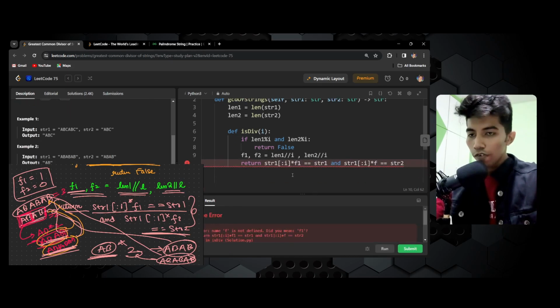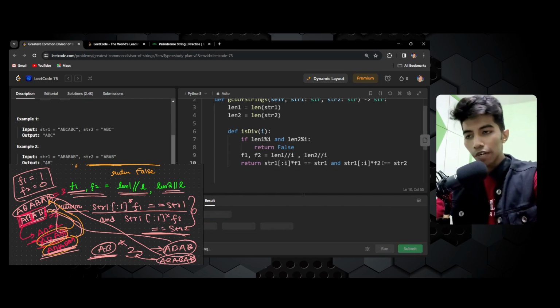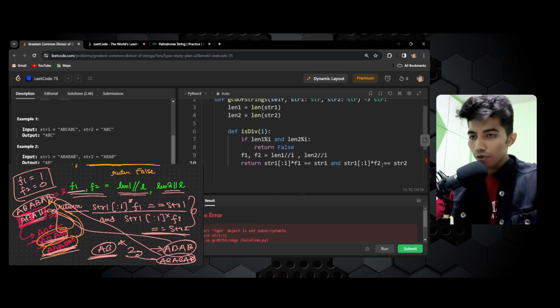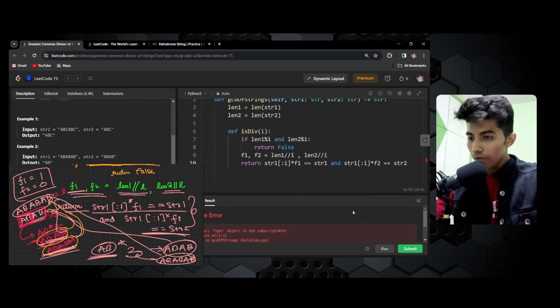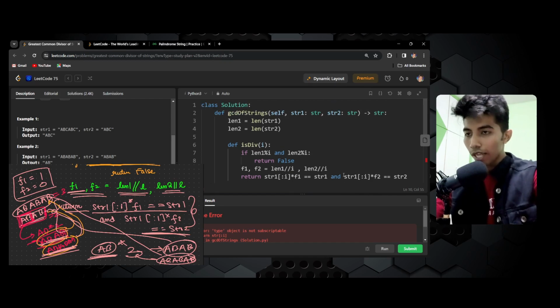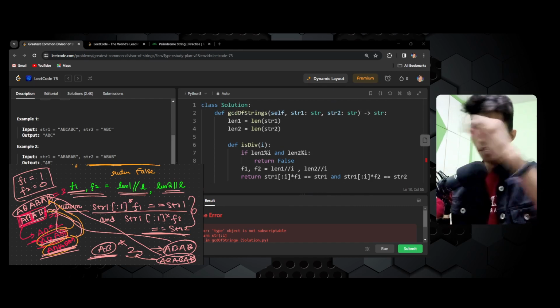okay, it's giving me one sort of runtime error over here. So what does the error look like? It will look like F1. Okay, I will just pass F2 over here because I will have to multiply factor 2 here for the answer. Now we will check for the solution. The error says type object is not subscriptable. It's returning me an error over here. Let me check for the solution.